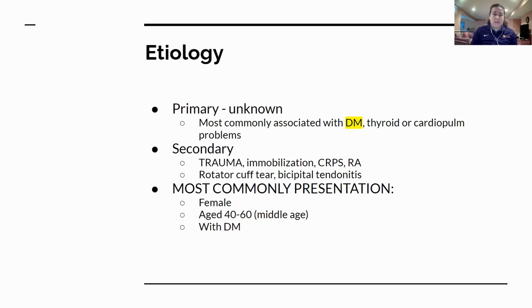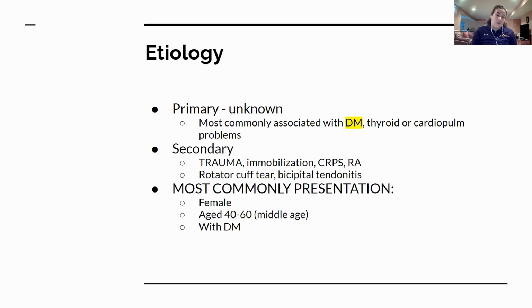However, there are some conditions that this is commonly associated with that fall under that primary etiology of just sudden onset. Most of them are endocrine and cardiopulmonary issues, such as diabetes mellitus. That's a big one that ends up causing problems resulting in a frozen shoulder, as well as any sort of thyroid issue. And cardiopulmonary issues can also cause this to happen due to decreased circulation and nutrients getting to the joint itself, causing those adhesions.